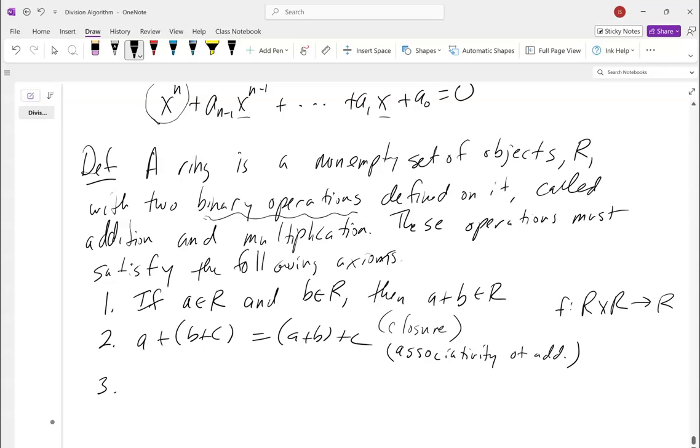Remember the regrouping part is important because if you're trying to solve an equation, if you want to add something to both sides, it really gets added to maybe a sum that's already there. I need to be able to regroup so I can do that canceling that you want to do, right? So that's why we need the associativity.